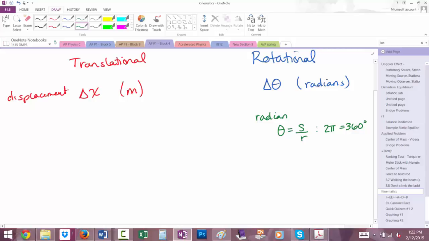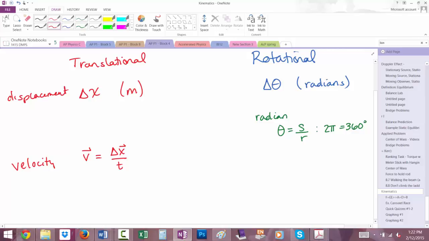After we talked about displacement in our conversation about translational motion, what was the next thing we talked about? Remember? We talked about displacement. We took the derivative of displacement versus time. We talked about the velocity. And velocity was marked with a v. And v was delta x over t, right?